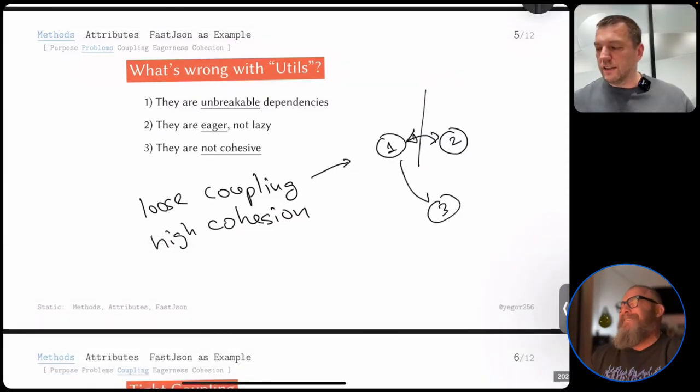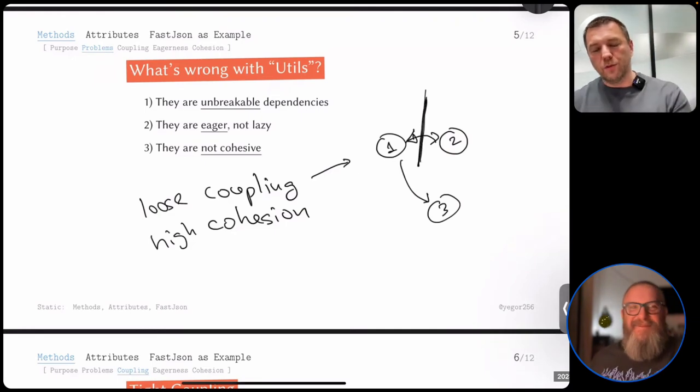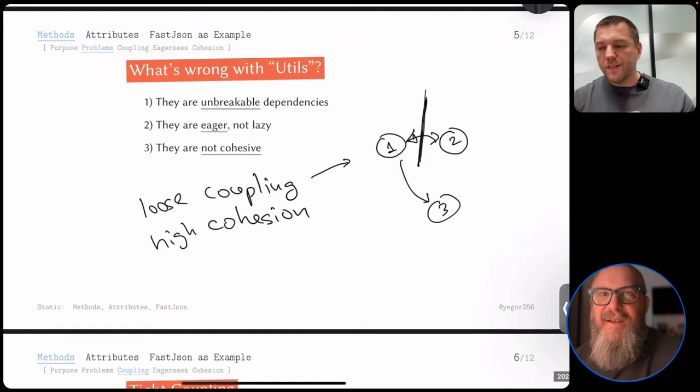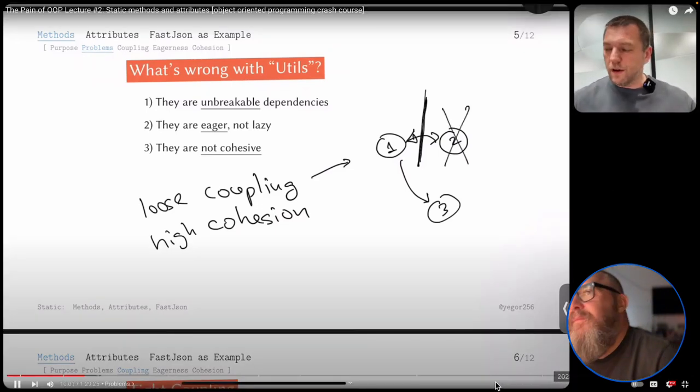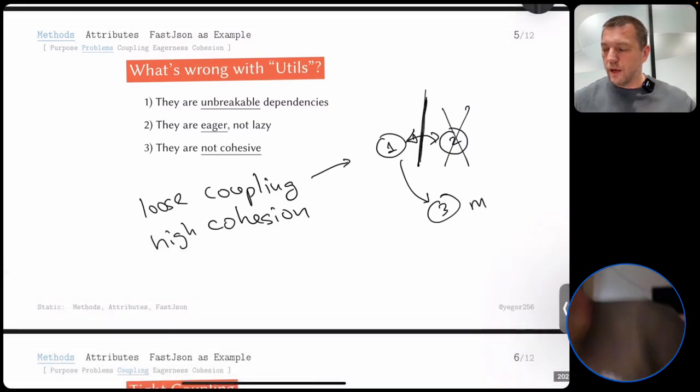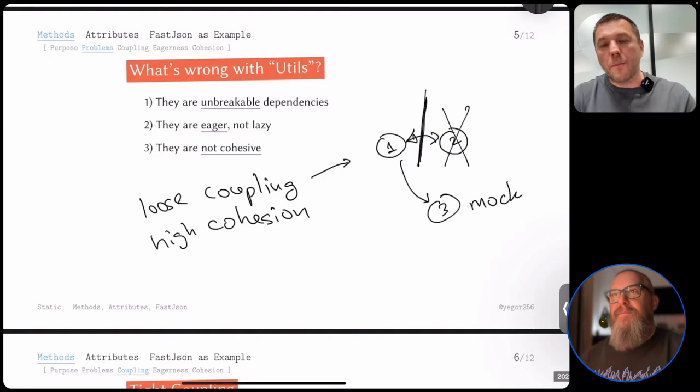Use number three instead. Breaking this dependency is very hard because class number one is already married to class number two. They are so close together that during testing we cannot say, hey, for a moment just forget about this one and please work with this one, which is, for example, a mock, a fake implementation, something we want you to use temporarily.